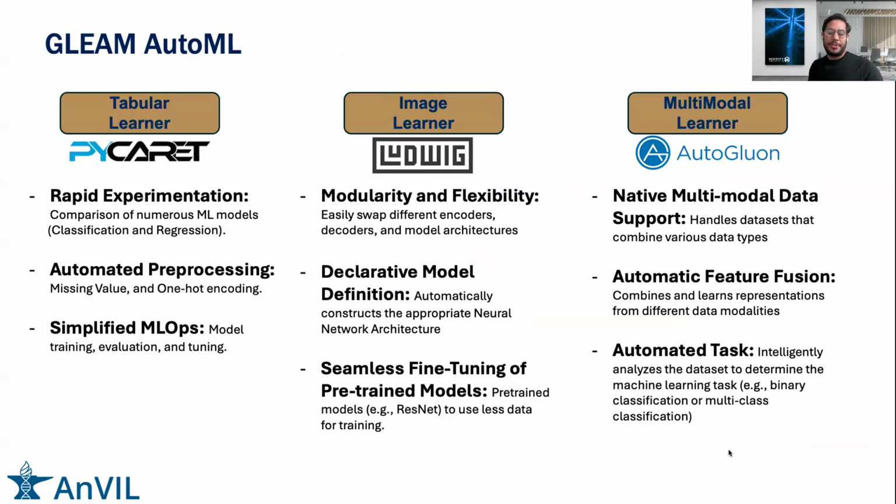We are leveraging different libraries under the hood. We have PyCaret for the tabular learner. We have good experience with that because of rapid experimentation, automated pre-processing, etc. We have Ludwig for the image learner, for deep learning models, which is really great and powerful. We have some great pre-trained models that you can select from. I'm going to show you in a bit.